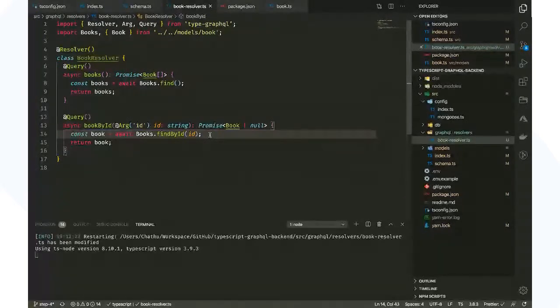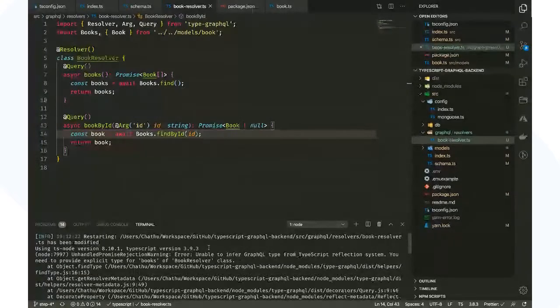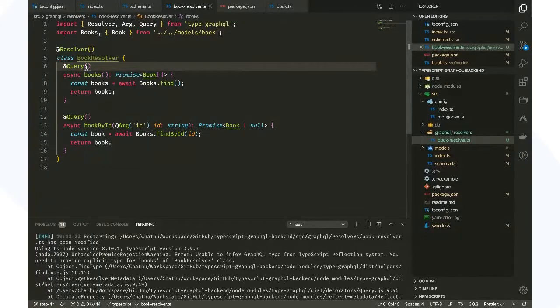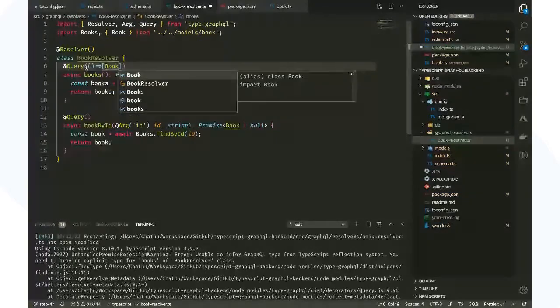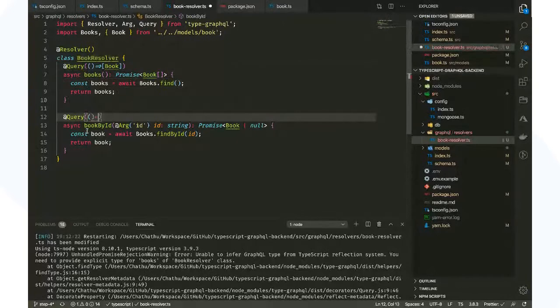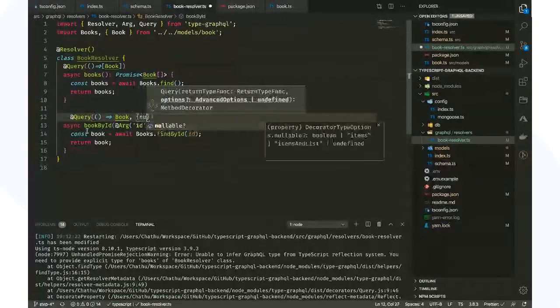Starting now. Now there's another one. Let's see. So I'm debugging in the hands-on session. Okay. Since we are returning a books array, this is not a scalar type, so it is not able to identify what we are going to define. So we need to define what we are going to return. I'm going to return a book array this time. And for this one, I'm going to return just a book, and maybe it can be null. So I can define nullable true.